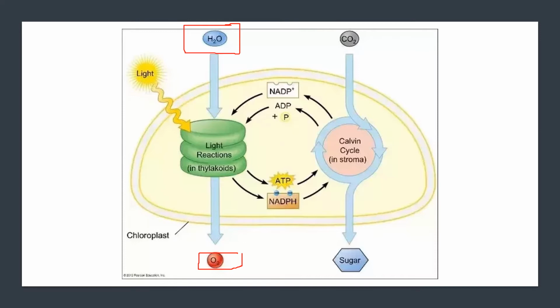And there is a production of ATP and NADPH from the light reactions. And those then get used in the Calvin cycle, which is in the stroma of the chloroplast. And again, we're using carbon dioxide in here. And through a series of steps, we use up ATP and produce ADP. We use up the NADPH and release NADP+, and we produce sugars. So that's the simplified version of photosynthesis, and now you know all the details.